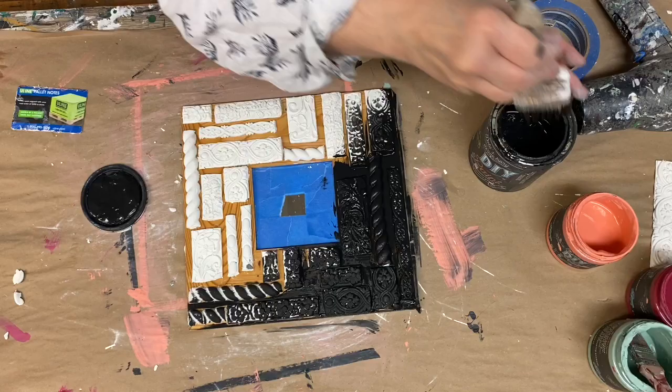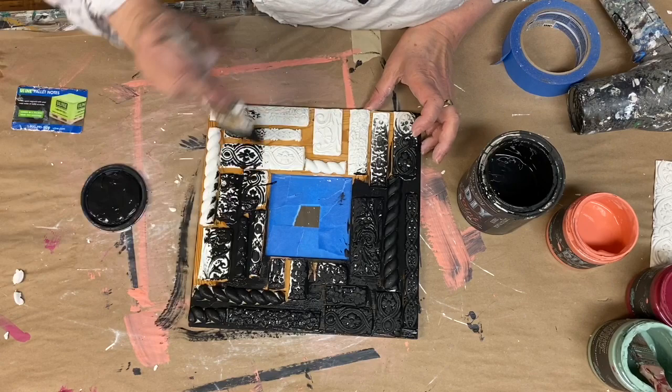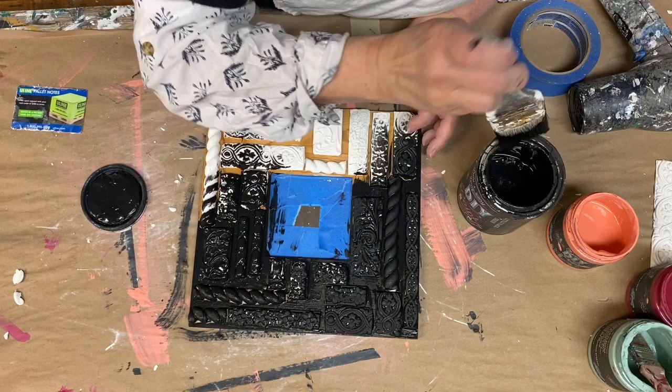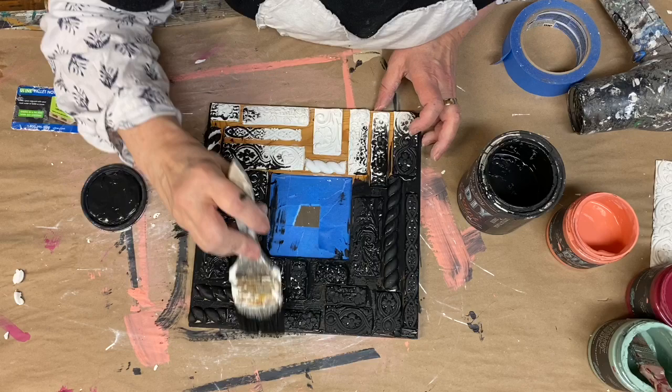Debi's DIY paint is very thick and creamy paint. It can hold texture if you want it to, or if you'd like it to be thinned down, you can add water to it and use it even as a watercolor. The paint is so highly pigmented, you're not going to affect the intensity of those pigments by adding water. In this case, I've just dampened my brush before I dip into the paint, just to make the paint slide a little bit easier over my surface.